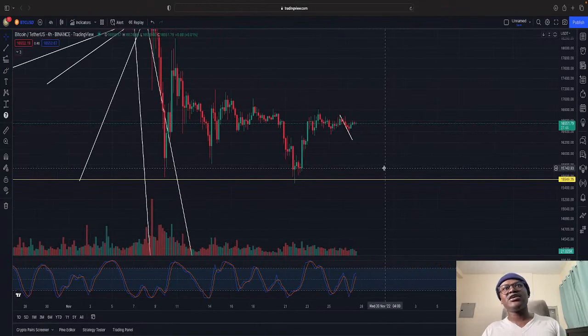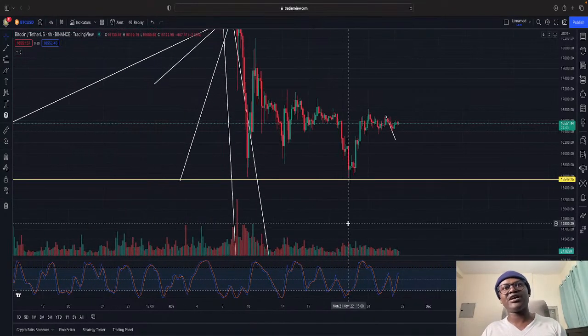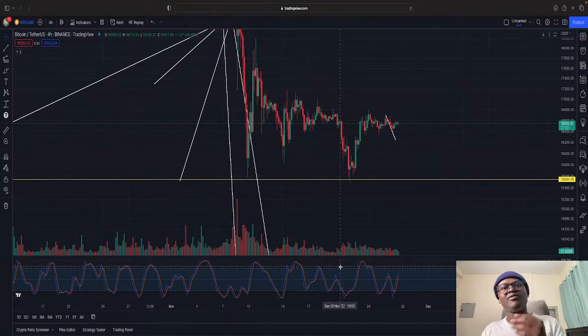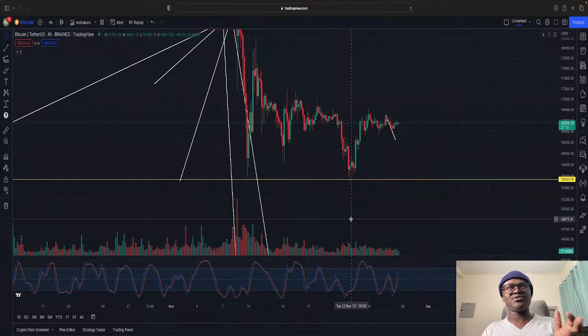Now, as a matter of rule, when you are looking at price action, always look at the momentum of price, as I told you earlier. That's why I use the stochastic. It tells you price momentum. Does the market have the momentum to push price to this point?